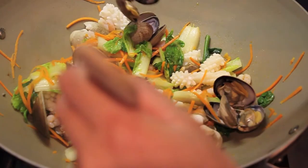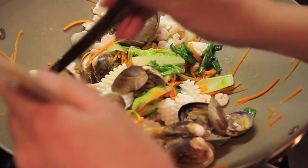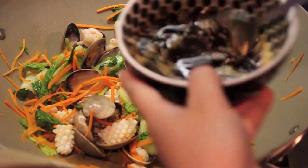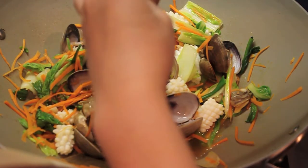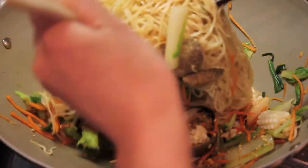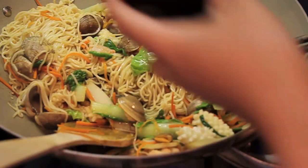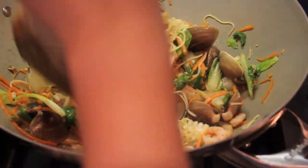When the lettuce is tender and soft, add the clams, onions, squid, and shrimp. Mix everything evenly. Very shortly after, add the frying sauce and mix everything evenly. Now add the noodles and make sure to mix the noodles with all the ingredients and sauce evenly. In about two minutes, add one cup of chicken stock, then mix everything evenly and keep stirring for about two to three minutes.